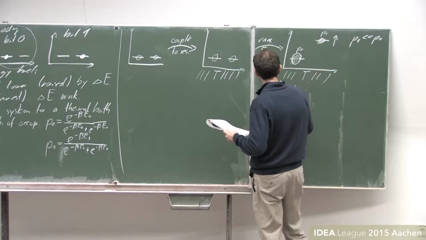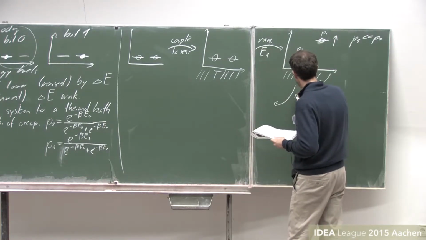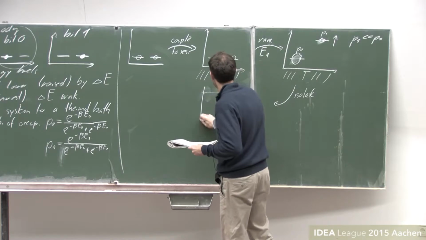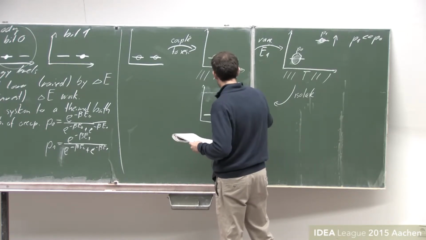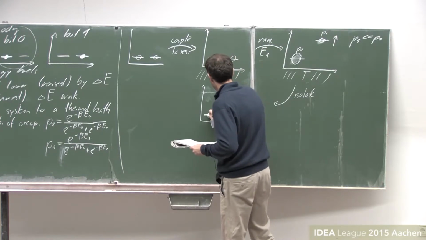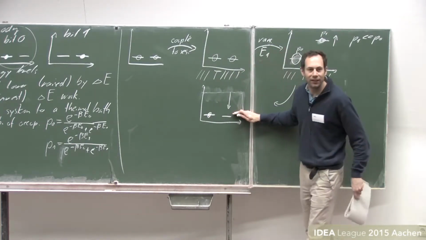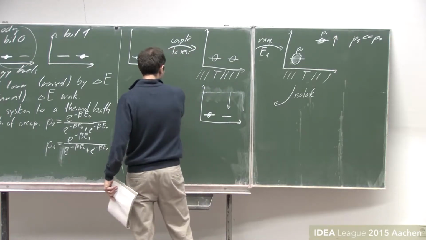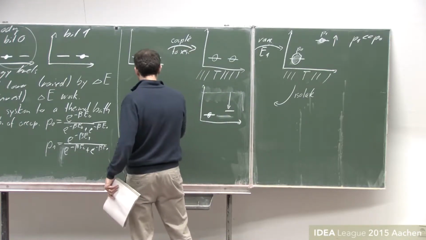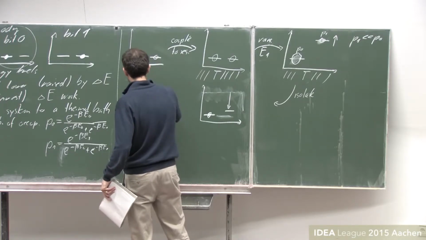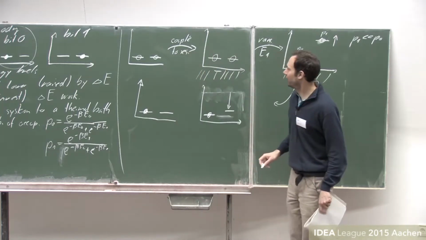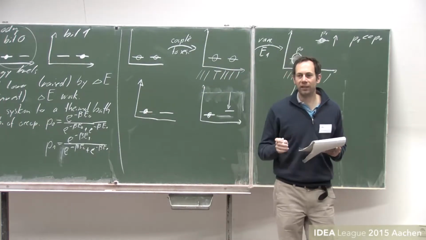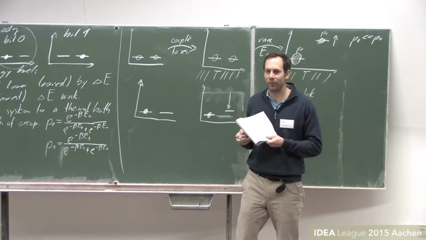Now, the next step is to isolate the system again. So isolate it from the bath. And now finally I lower the level. So what I do now is I go back with the energy level. But it's clear that because I go back while the system is isolated, this level here will not fill. So I end up, or maybe I should indicate that like that. At the end I'm down with this level, and I know the particle is certainly here. So that's essentially the process. So what I have done is now I started from this unknown bit, and I have reached a situation where the bit is certainly a bit value 0. So it's a very simple process in that sense.